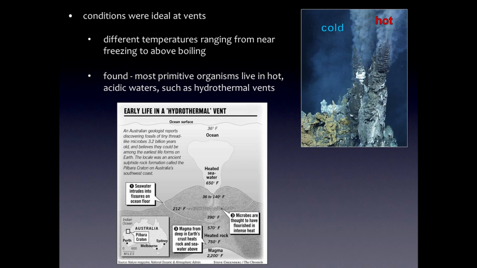What we see is a range of temperature conditions, ranging from near freezing, almost adjacent to the vents, to very hot temperatures where the water is emitted from the vents as well. We actually see in modern day hydrothermal vents that we have very primitive organisms living there. These are really hot waters, very acidic waters, and we see that very primitive, very basic forms of life thrive in these sorts of conditions. So we have conditions where organisms live today under less than ideal settings that we wouldn't be able to live in. It's possible that these early forms of life too would have thrived in such a setting.